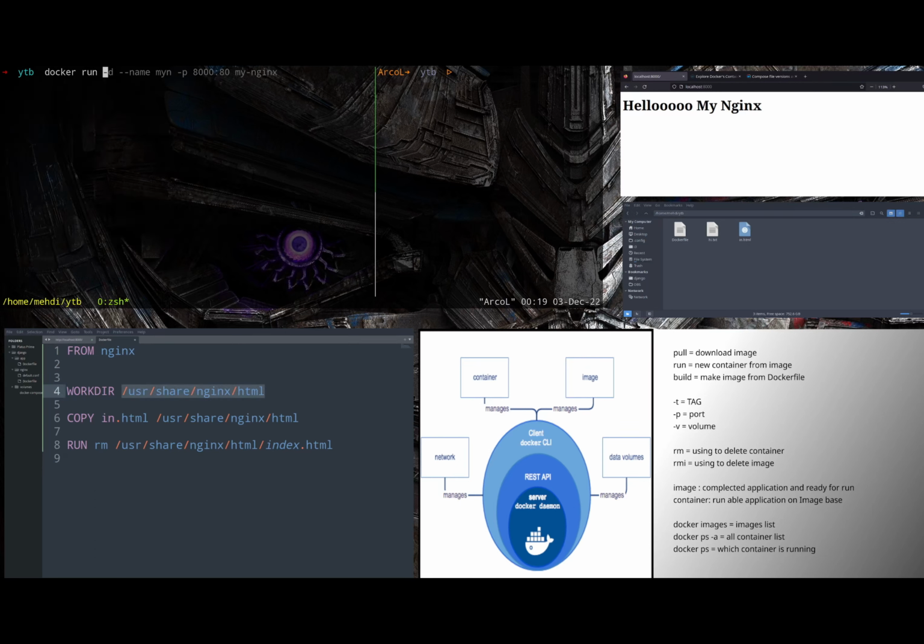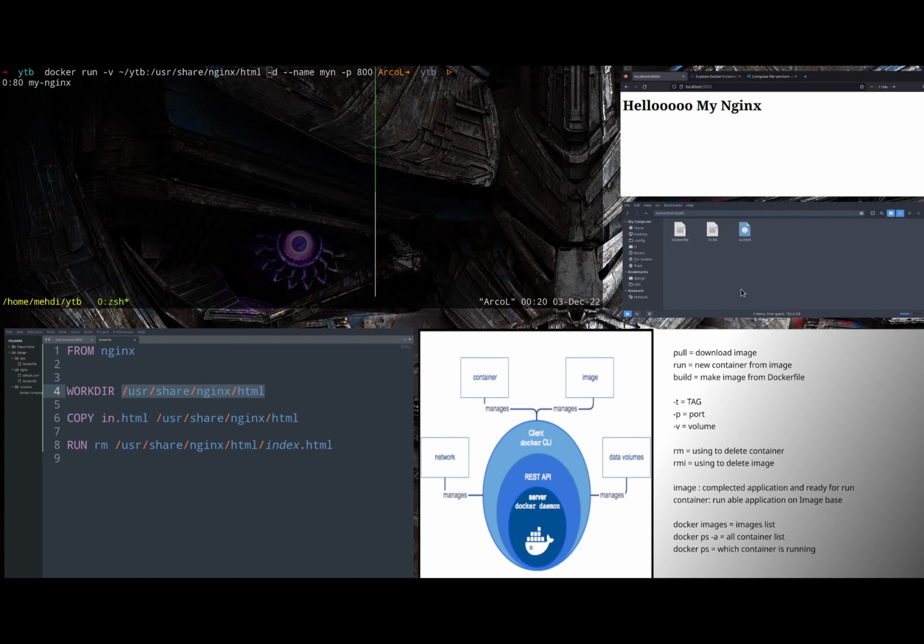Here we give -v to say that we have a volume folder. The volume folder on our system is YouTube here, and on the container will be /usr/share/nginx/html.